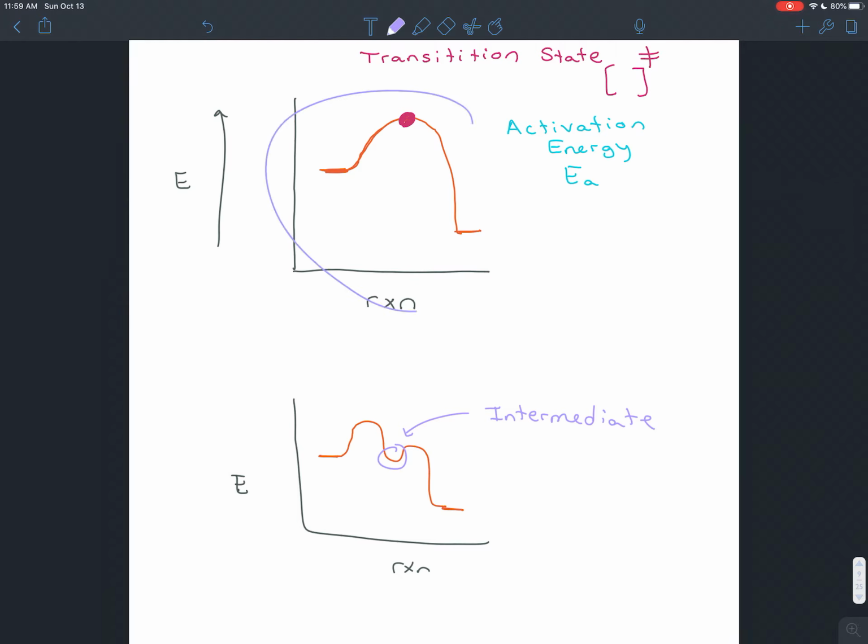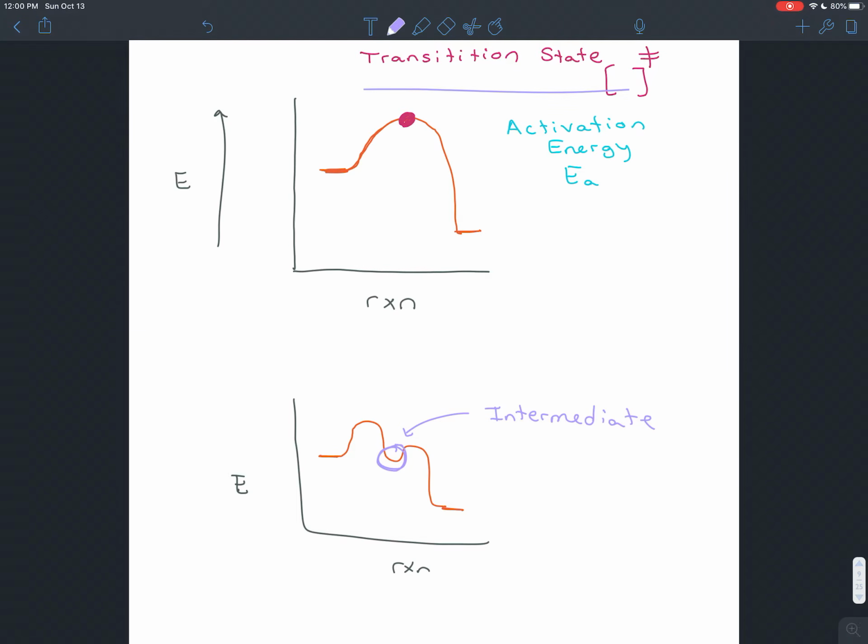So the process at the top, that reaction all happened in one step. But you could see that this reaction is happening in two steps. The first step has its own activation energy, its own transition state. The product for the first step does not exist for very long. It's still very high in energy. There's a smaller activation energy for this reaction, a second transition state, and then you get the final product of the reaction. So this is happening in two steps. And how the molecule looks in between the two steps, that's the intermediate.